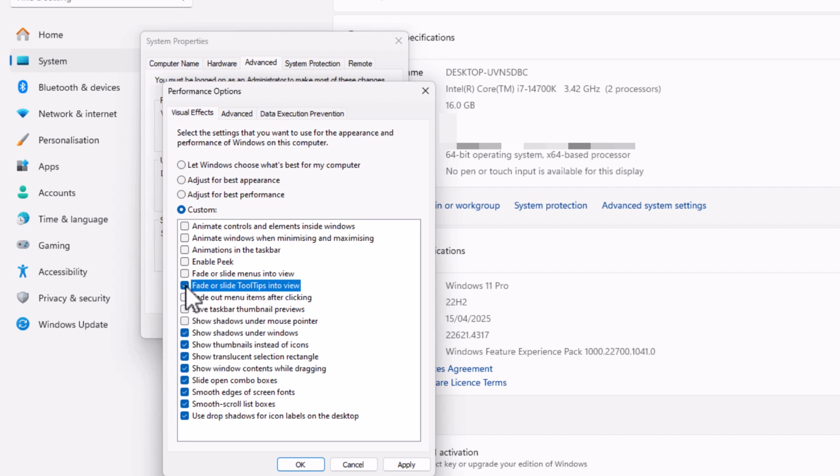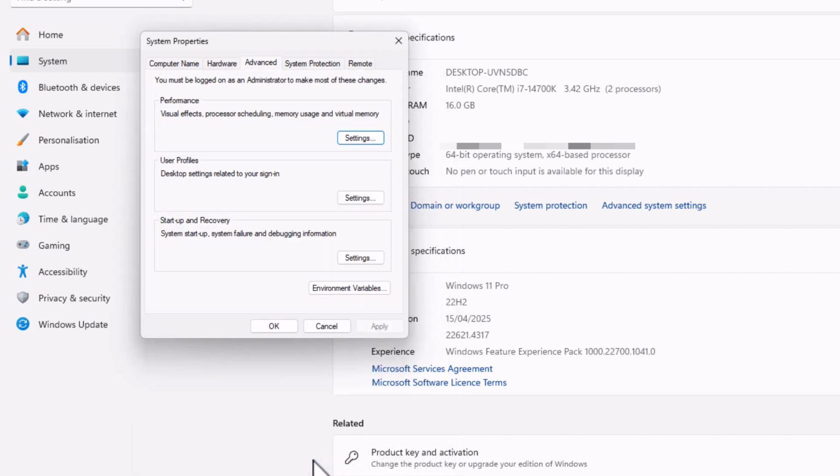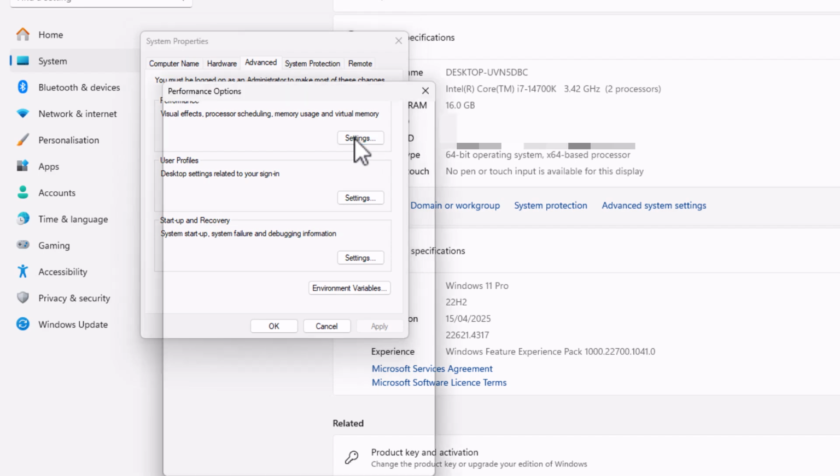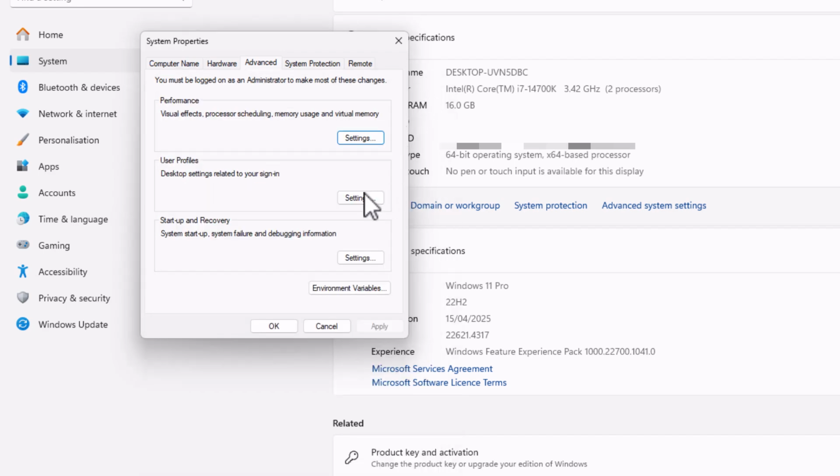So untick all of those, and then I'm going to go down to slide open combo boxes, untick that, and I'm going to untick smooth scroll list boxes. And that should mean when I'm opening boxes on the screen, these things come up a lot quicker. So for instance, if I click settings there you go, boom, it came up immediately.